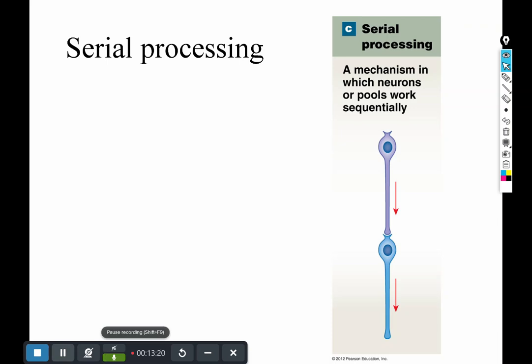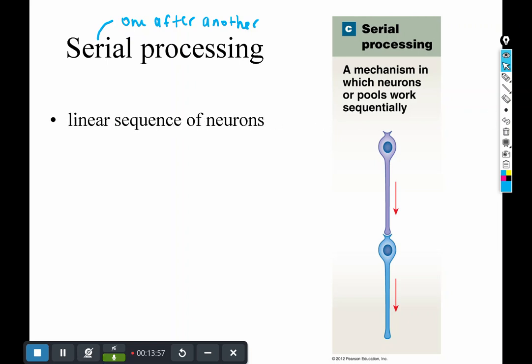So serial processing. Serial is a way to say one after another. So serialized dramas, for example, is a radio or television drama that is episodic. So there's a sequence of episodes that you must watch in order for them to make sense. That's serialization. So this is a case where we just have a 1-to-1 ratio where one neuron talks to one other neuron and then maybe another one downstream. So it's a game of neural telephone where neuron A tells neuron B to tell neuron C something.